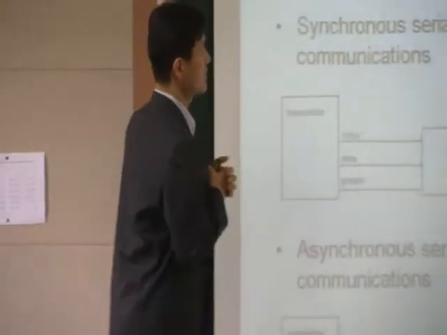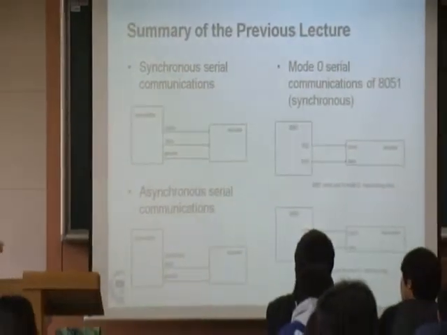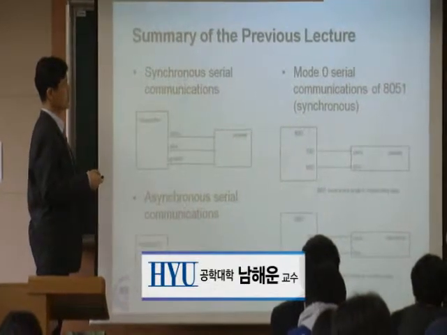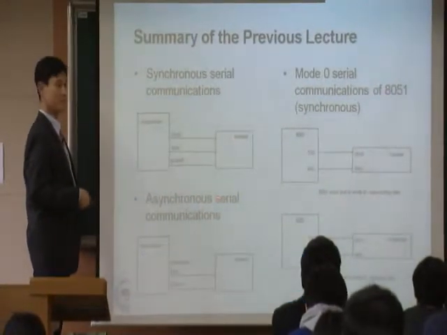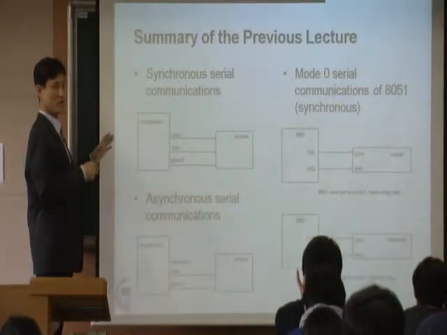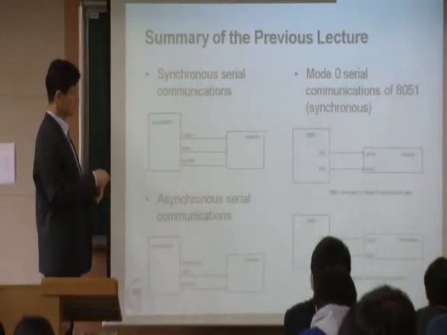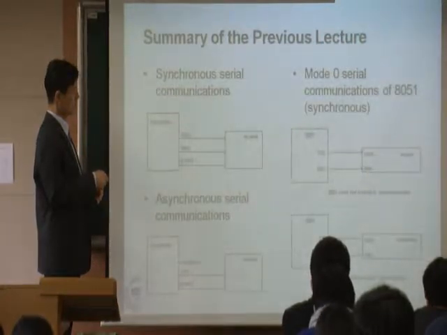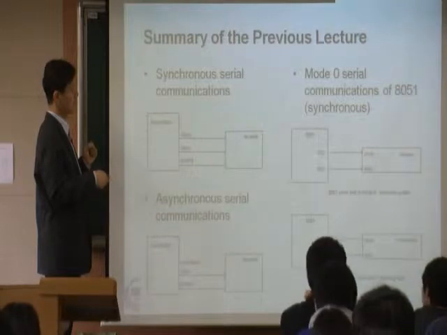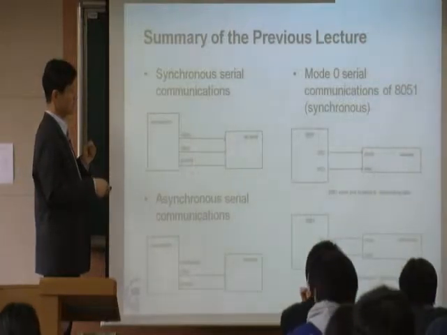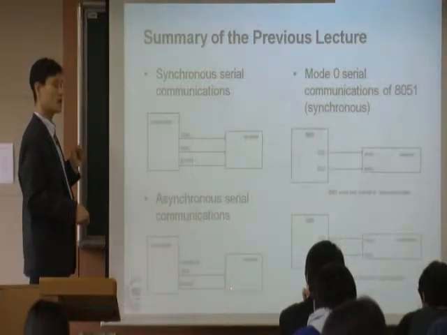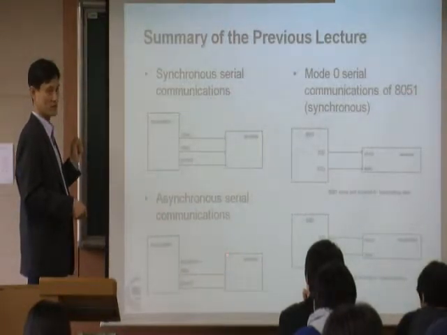Okay, let's get started. We're going to review what we learned last week. First of all, we're going to look at what is synchronous serial communications and also what is asynchronous communications. It is very important to understand the difference between these two, because in synchronous communications, we have a clock pin, in addition to the data and ground. Whereas in asynchronous serial communications, we have data and ground. We have no clock in this case.